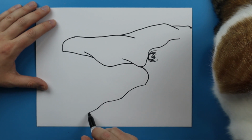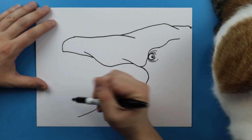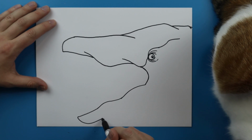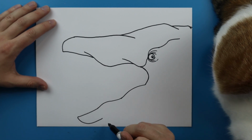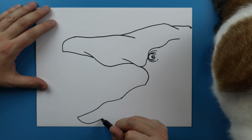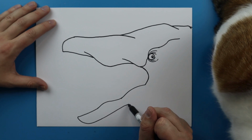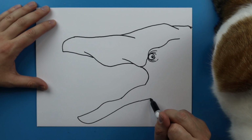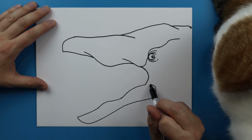And then this one I want it to be nice and long. I want to kind of line up with this a little bit. And then I'm just going to kind of curve this back and then bring it up to here. Then I'm just going to kind of curve this around. It's going to get a little skinny there. And then it's going to kind of come back out. And then it's just going to kind of curve around here.